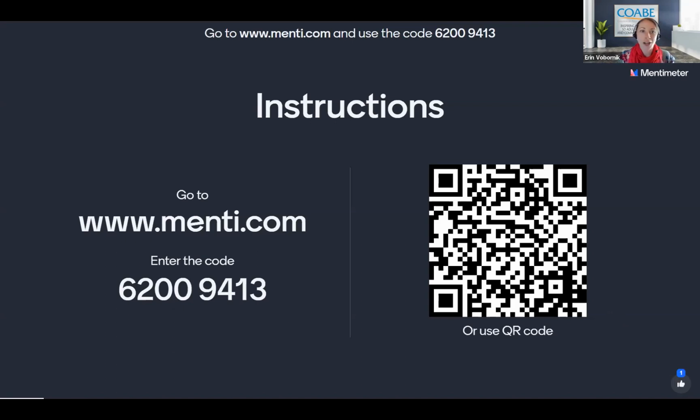Sometimes it can be a bit challenging because it's just like a waterfall of ideas. So if you want to engage in a different way, you can use your phone by scanning this QR code. And if you're not familiar with QR codes, you basically open the camera function on your phone, hold it up to this QR code, and you should see a little bar pop up underneath.